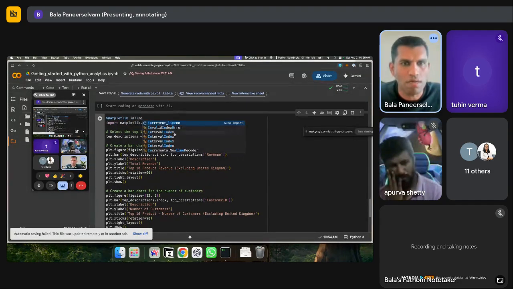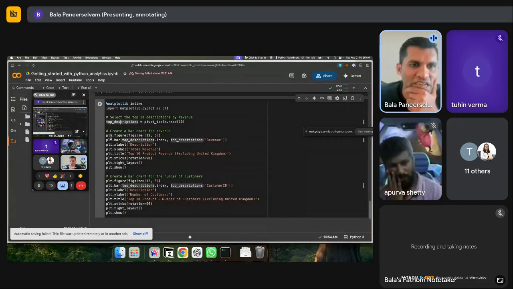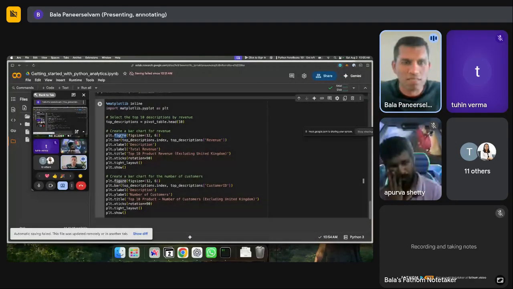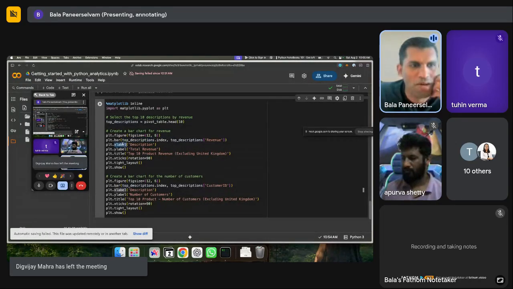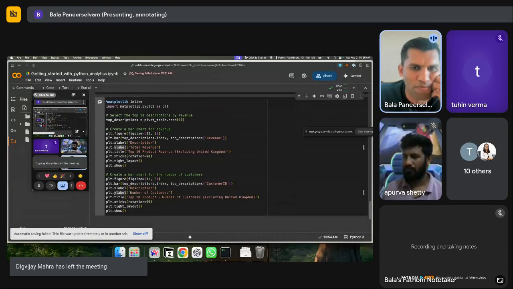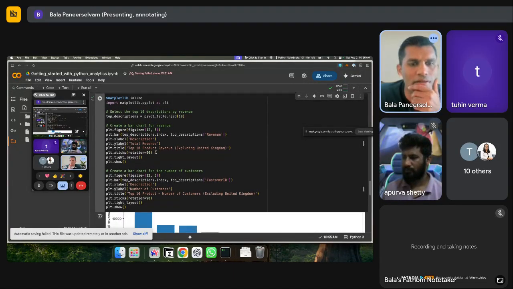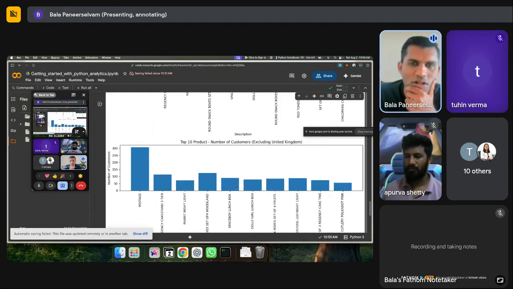Actually, I'll add one more command so that this becomes useful. Right. Yeah, so don't worry about all of these things. It's just an example. So basically we are saying the figure size is this much, it should be a bar chart, and what is it that I'm trying to show? I'm showing the descriptions as an index, and I'm showing the revenue. Okay, X label, Y label, what is the title, etc. So if I print, I basically see this whole thing in a bar chart.